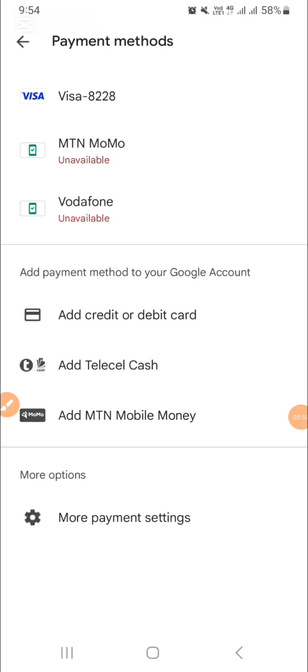But if you are now adding your payment method for the first time, please enter your card number. That is a 16-digit number that is on the front of your card. Then the month and the year of expiry is also on the front of the card. Then the security code is the 3-digit code at the back of your card. As soon as you enter, you key in your address. When you click on Save Card, quickly, your card has been attached to your Google Play Store for later paid subscriptions. Okay, so now let me go back.